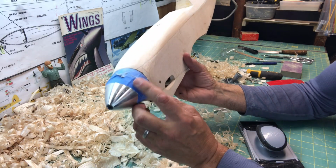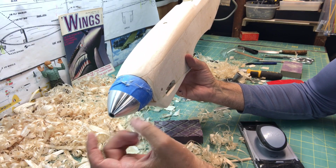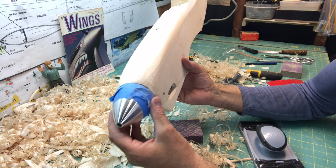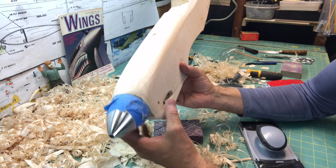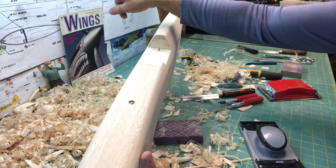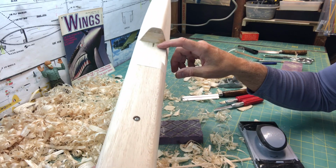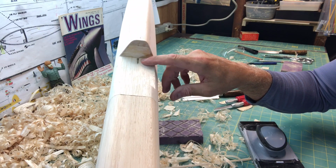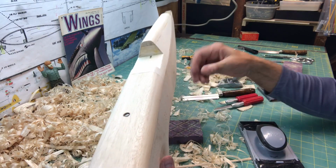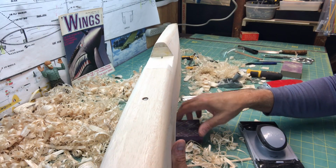I'll pull off this. I put this tape on here to protect the spinner so it didn't get scratched up. It's just on there loosely, just so I can see where to go with everything. And then I made this little cockpit area, which is part of the plans. And there was a cavity in the wood, which is right there, just part of the wood. And so I'll fill that in. This will be painted black.